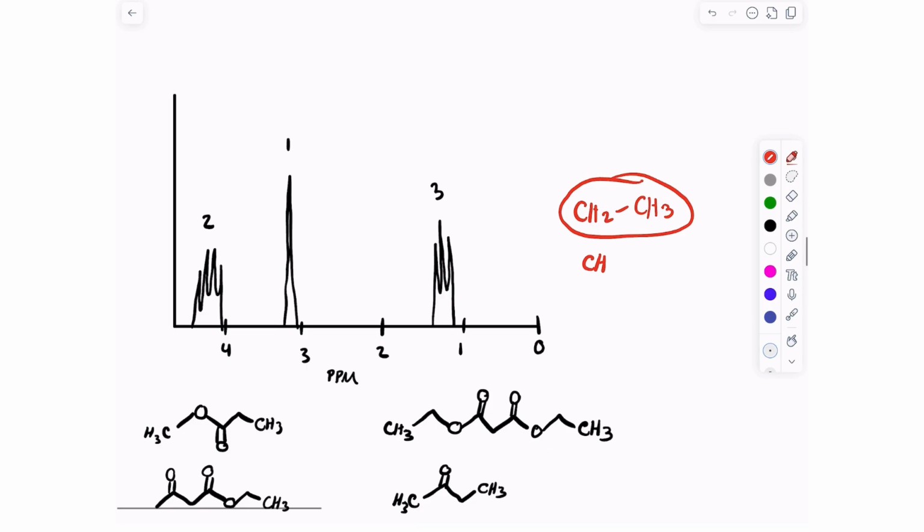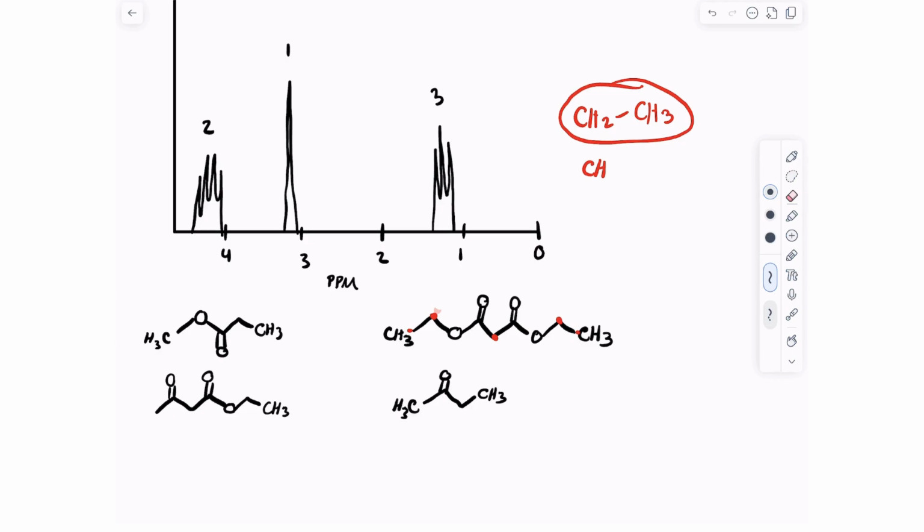So when the integration was taken down, they just simplified it. So really, this is a 4. This would be 2 hydrogens. So there's 4 hydrogens, 2 hydrogens, and there's 6 hydrogens here. But since it was symmetrical, they just simplified everything. So the only one here that's symmetrical that also has an ethyl is this one, which you can see here, CH3, CH3, that would get you 6, CH2, CH2, that would get you 4. Here, this is the line of symmetry, but this is going to be a CH2.